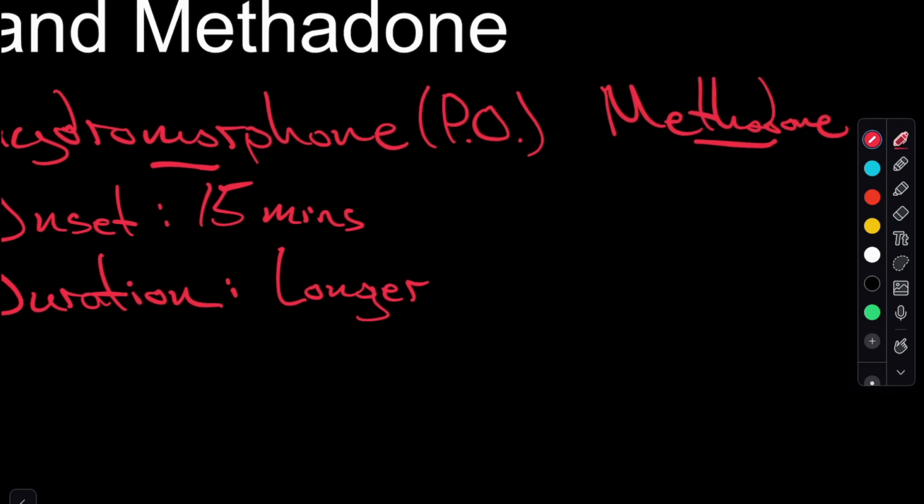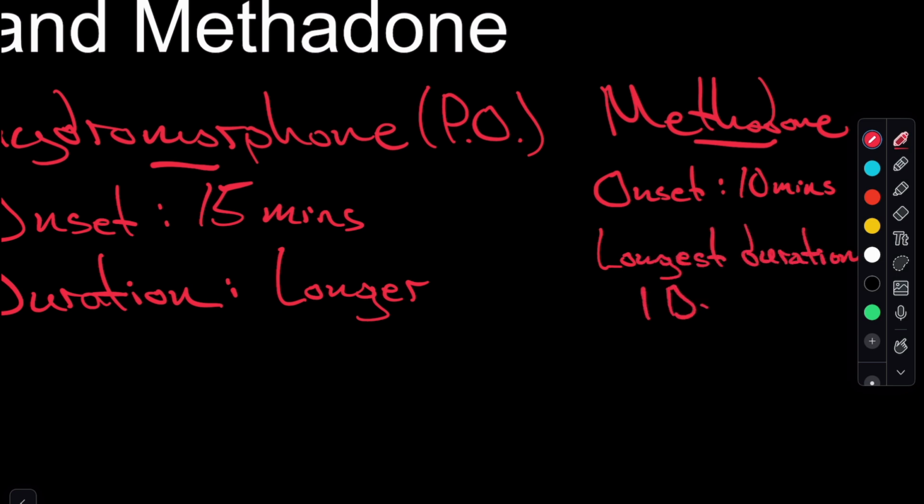And then finally, methadone. So methadone has an onset of 10 minutes. The Stanford CA1 manual actually advocated for using methadone more frequently than it is. It says that it's kind of looked over. It has the longest duration with a half-life of 1 day. So that said, according to the Stanford CA1 manual, you could use it intraoperatively to help manage post-operative pain if the patient is going to be monitored for at least 1 night in the hospital because it has such a long half-time.